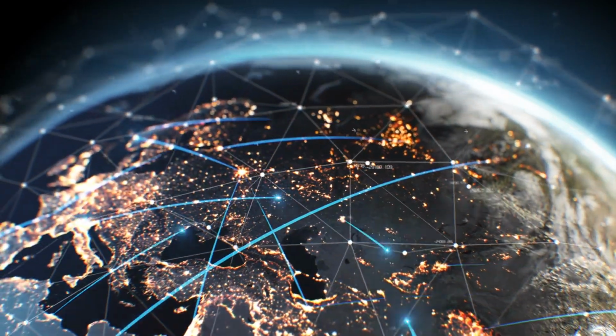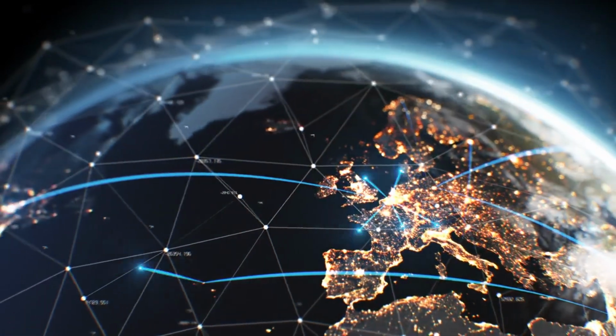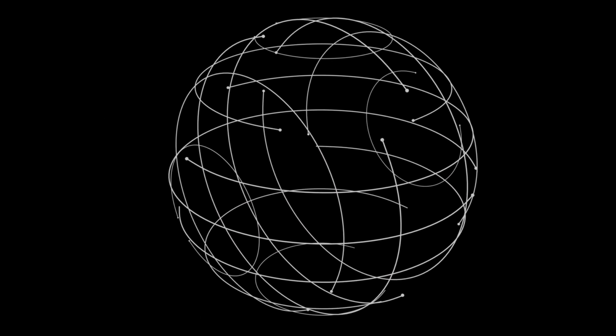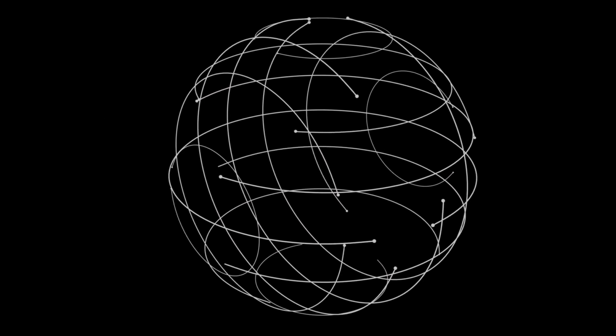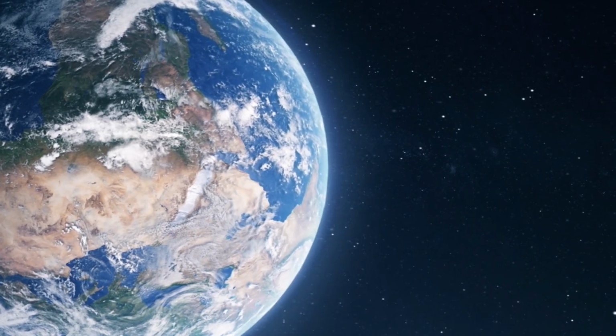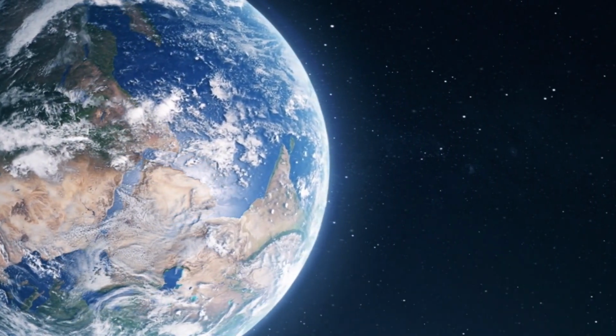When you look at airline route maps, the world seems smaller. Curved lines connect cities in ways that make distant destinations feel tantalizingly close. Those lines aren't random, they're great circles, the shortest paths between 2 points on a sphere. This concept, known as great circle distance, plays a key role in dictating flight times and schedules.